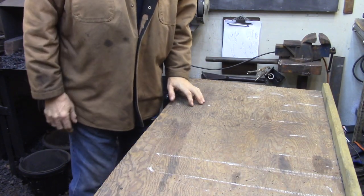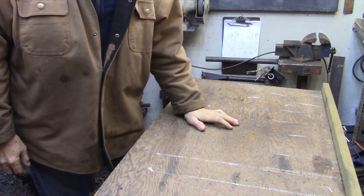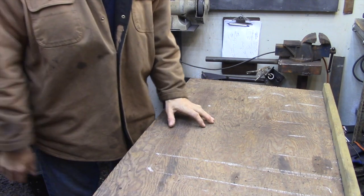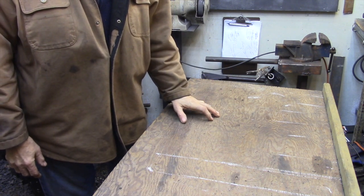Quite often I'll be showing you a shot from the top or the side or whatever, but more often than not this is what I'm working on. It's fairly solid, it moves around a little bit, but that doesn't matter just for laying stuff out. It's quick and easy — I just set it off to the side when I'm done. More importantly, this table doesn't get loaded up with stuff when I'm not using it, so it's always cleaned off any time I want to use it.